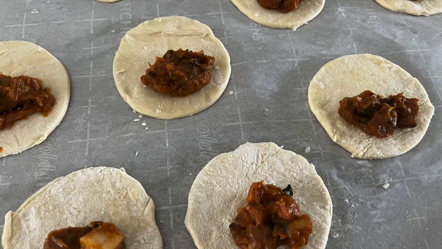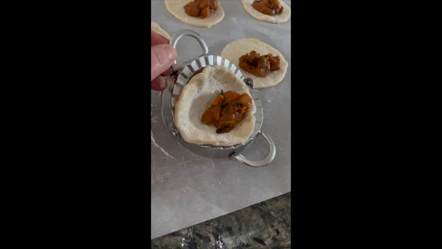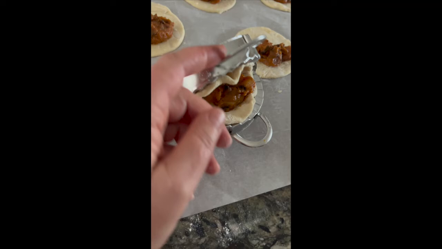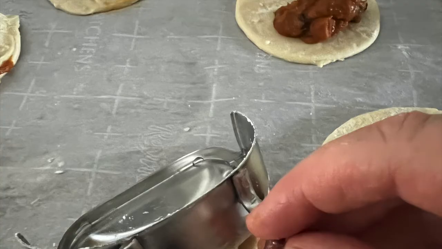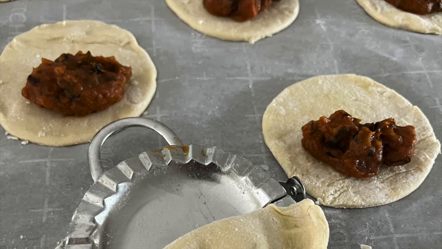Scoop a tablespoon of filling and place it in the center of the dough circle. Careful not to overfill so the filling doesn't touch the edges of the dough. If using cheese, sprinkle on top. Since Van is on a perpetual diet, she and Paley omitted the cheese. Brush the edges of half the circle with water using your fingers or a pastry brush and fold over the other half.